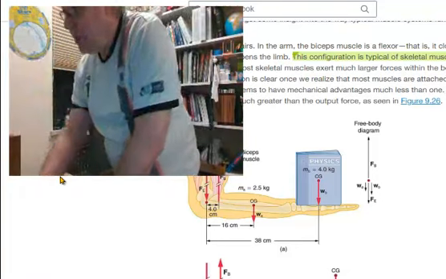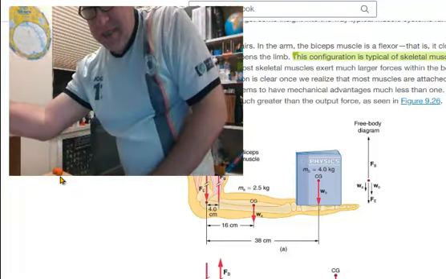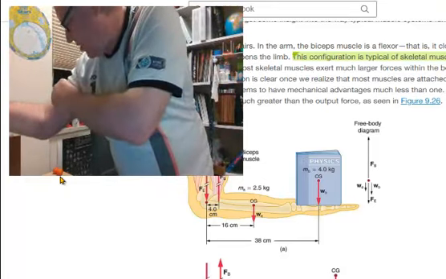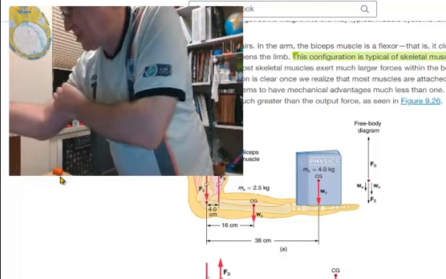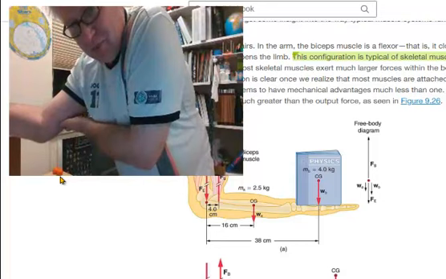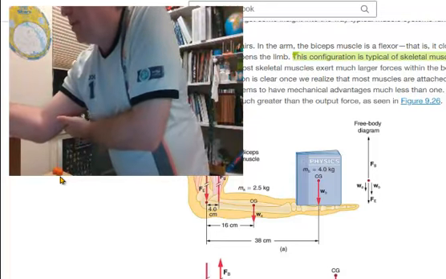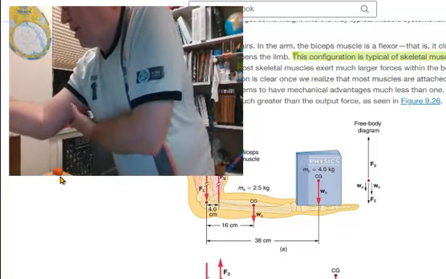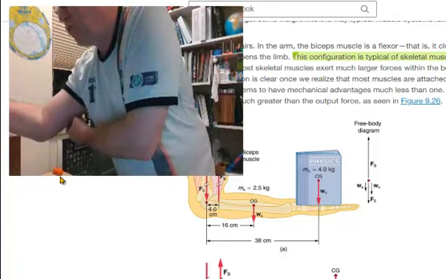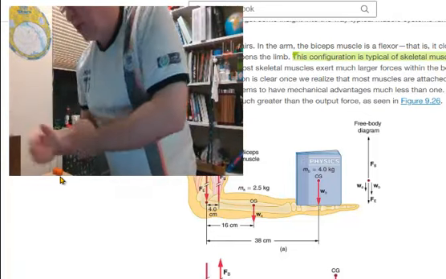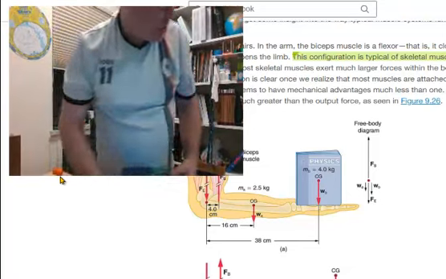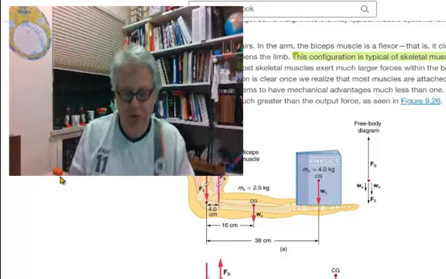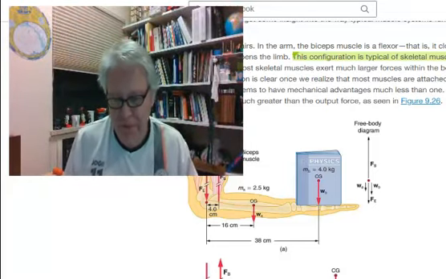On the other hand, if I do this particular exercise here against, there's a cabinet here that I'm pressing against. The cabinet, of course, presses back at me, and now I can feel my biceps, and it's totally relaxed. It's not doing anything, but my triceps is the one that is producing the counter torque. As I push against the cabinet wants to push back on my hand, and in order to counteract that torque, so it's not being pushed out, that's where the triceps comes in. So depending on which kind of exercise you do, it's one or the other muscle that is exerting the force in order to counteract the torque.